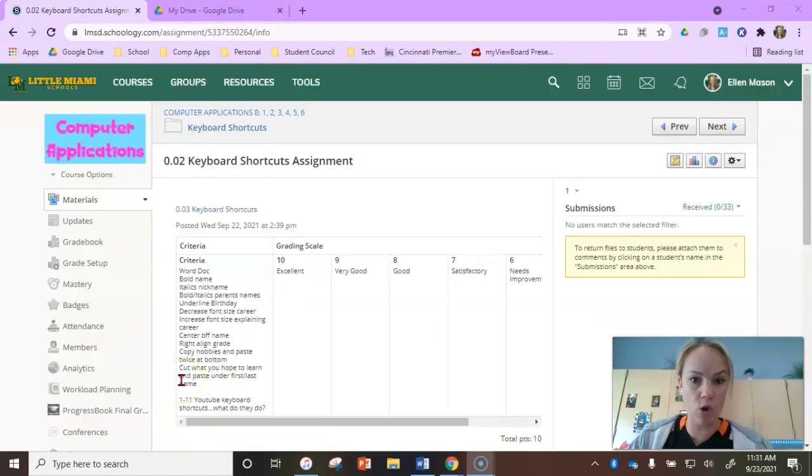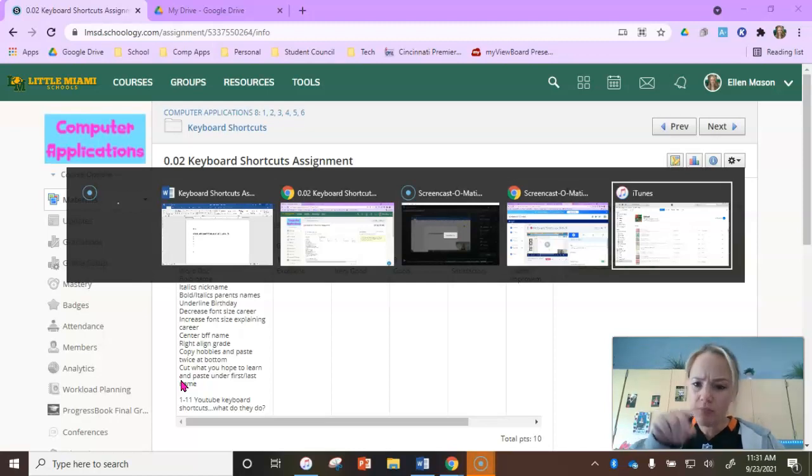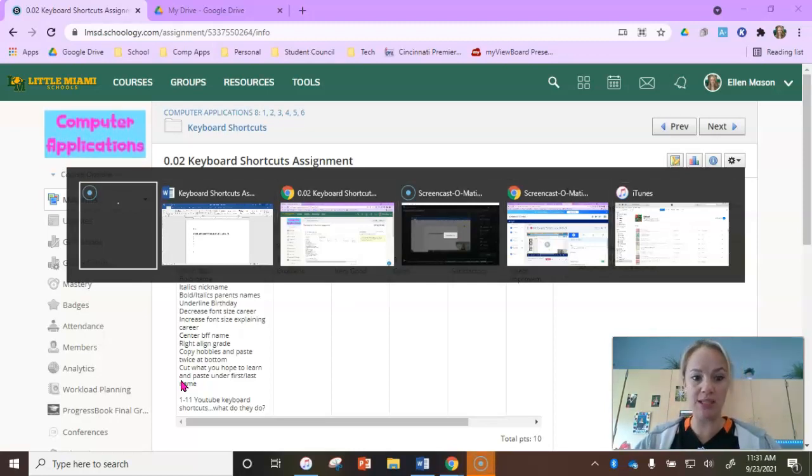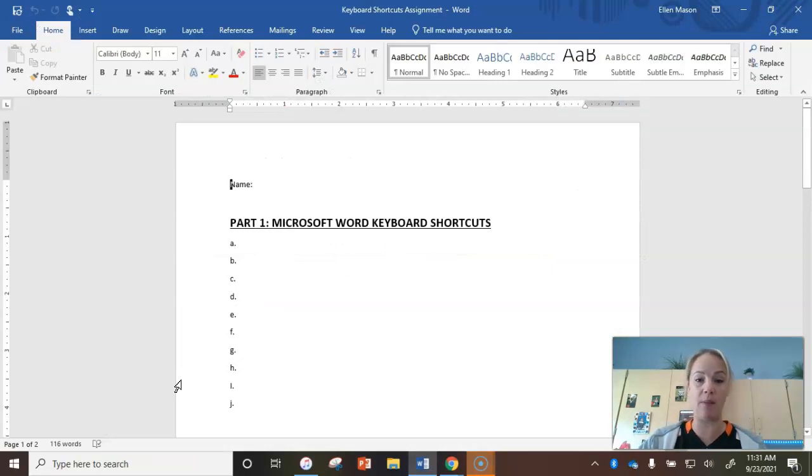When I hit Alt Tab, it pulls up a menu of all the different tasks that I have open. Every time I hit Tab, it will switch me, and you see how the white border goes around. That lets me know which one I want to switch to. In this case, I want to switch back and forth between Chrome and my Word. So I hit that and then let go, and that will pop up.